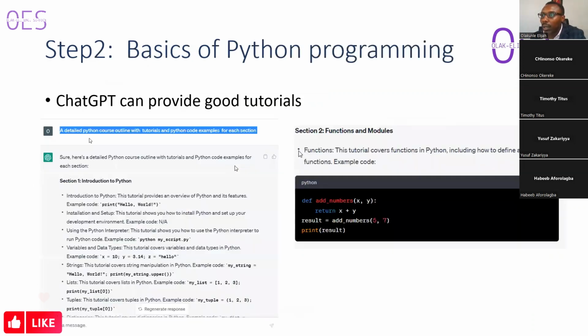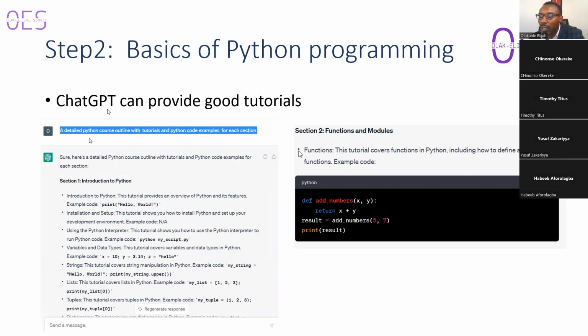The next step is the basics of Python programming. For you to be able to develop any IoT project with Python, you need the basic knowledge of Python. There are a lot of tutorials out there that can help you get started.